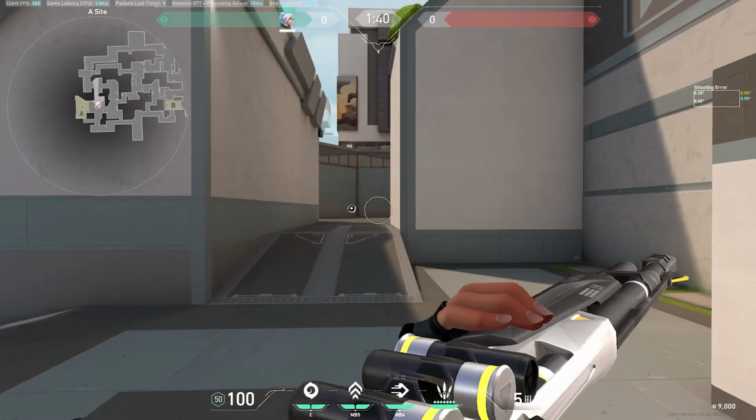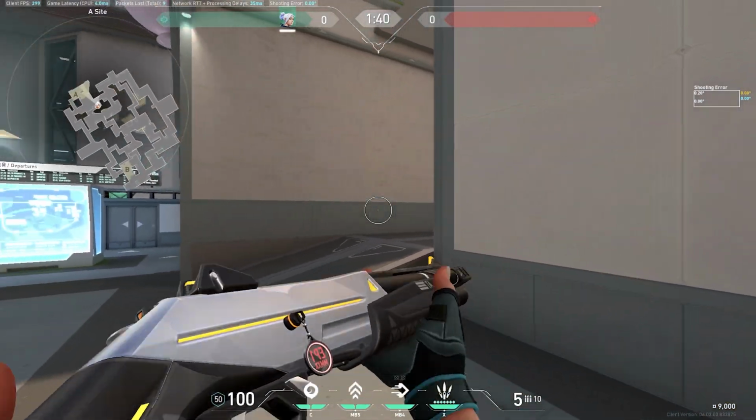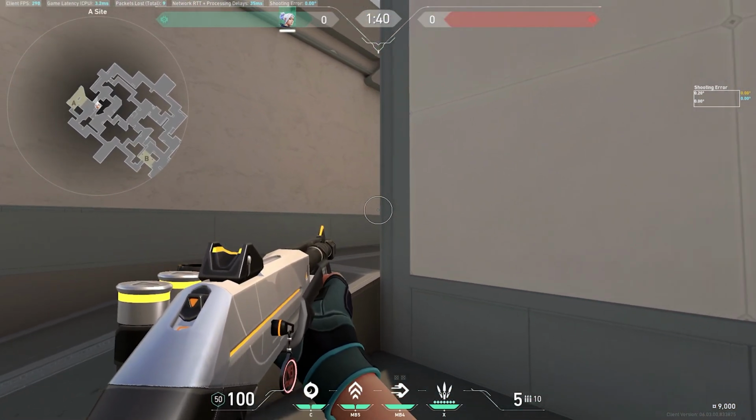Another fantastic eco strategy is by playing in this corner with a Bucky or something like that. And what you do, you want to be holding this sort of deep angle pretty close.